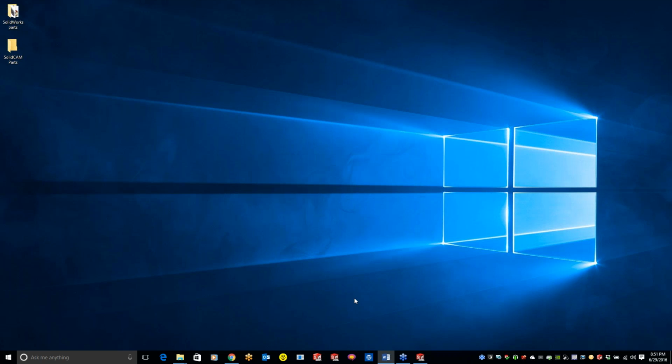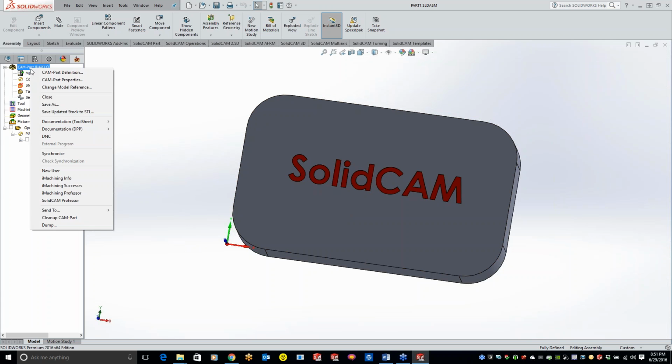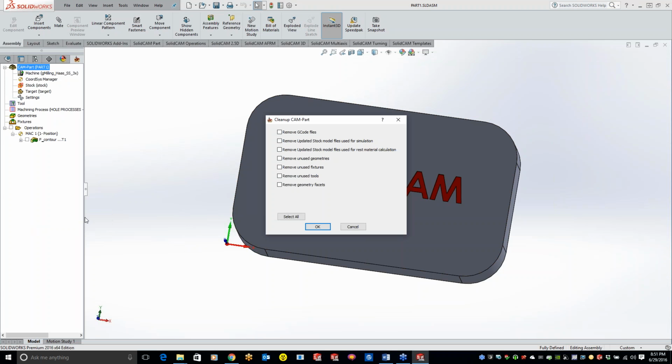If you're running a very large file and it's getting pretty lengthy in size, you can come over here and do a Cleanup CAM Part. What this is going to do is remove all G-code files and anything that is not being used.